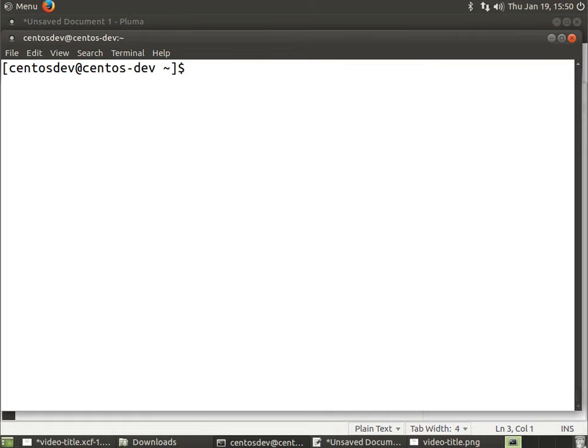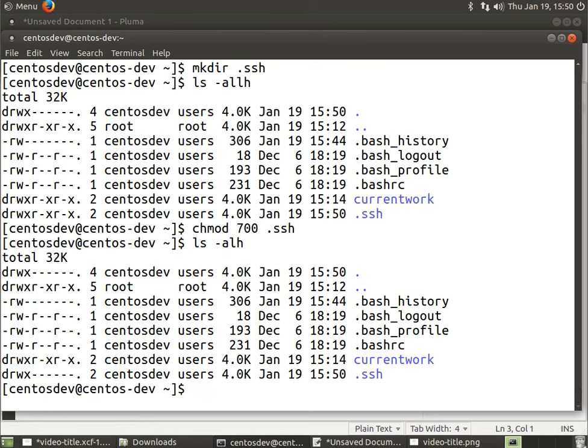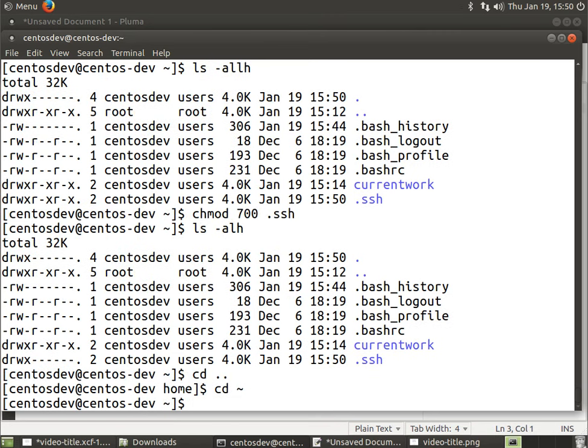Anyway, so we're going to go ahead here, and we're going to mkdir .ssh, and we want to make sure that only our user can read this, so that is not acceptable. So we're going to change the mode to 700 .ssh, and now we're going to see if that is, yes, that is, because we want only our user to be able to access that, not other people on the system, except obviously root. So let me clear.